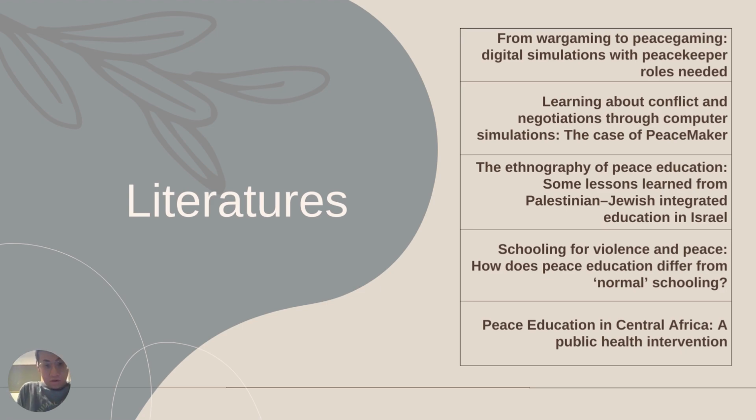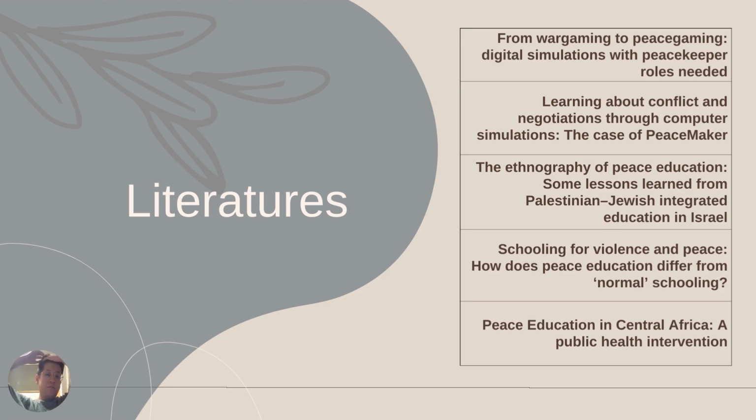And the second article here is learning about conflict and negotiations through computer simulations, the case of Peacemaker. So, building on the first article, this article shows a very precise example of a peace game, which is Peacemaker, and they're trying to make the point that Peacemaker, which is a computer game based on the context of the conflict between Israel and Palestine, actually helps people from Palestine and from Israel to reach mutual understanding.